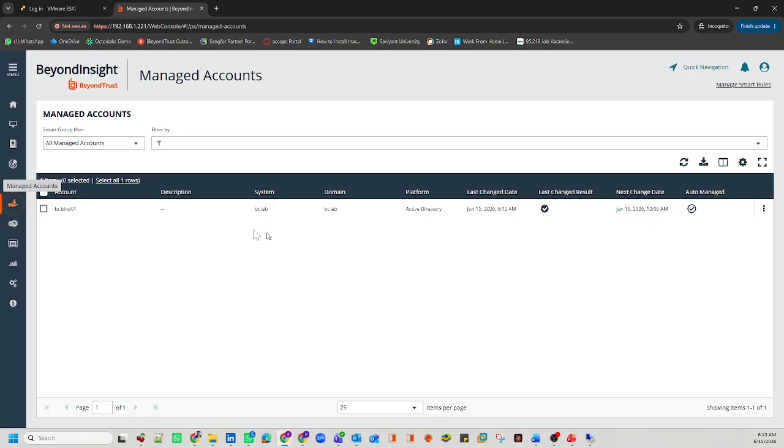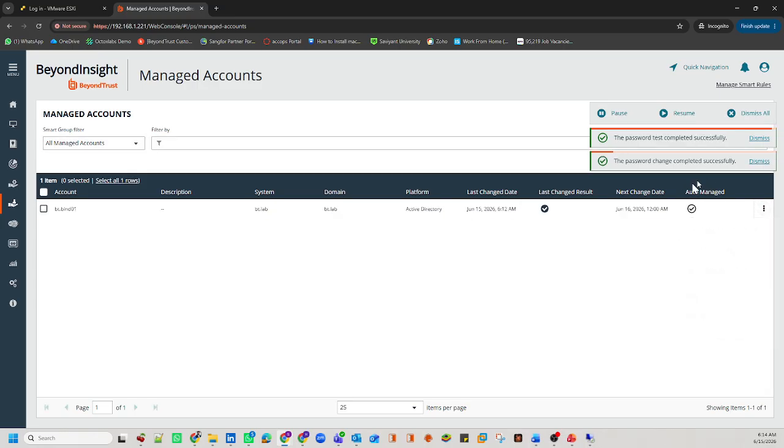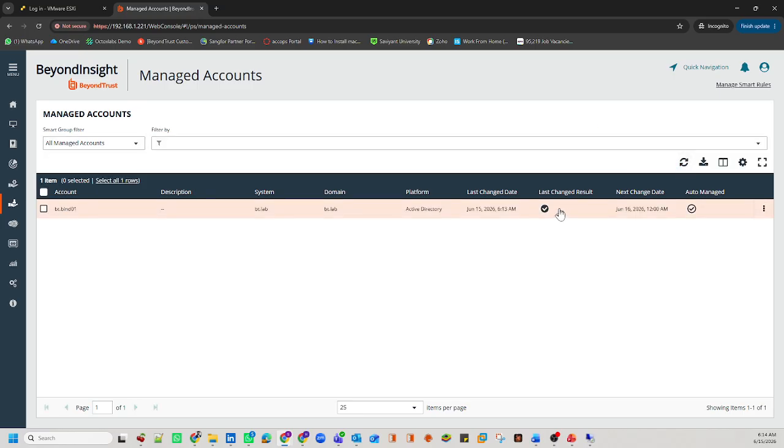Because earlier, when we created the account here, the account was already there at the backend in the direct credential, so it was not syncing the password. BeyondTrust regularly changes things, so maybe they changed something, but the password is actually changed from here. When you perform the forcefully change operation, the password is changed, and you can test the password from here only. So it should not work from the direct credentials, but it's still working, which is a good thing. You can expect this. Yeah, this is now managed, not managed, unmanaged.